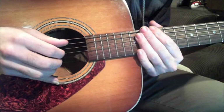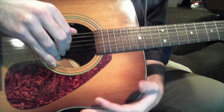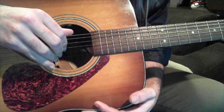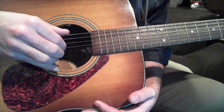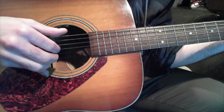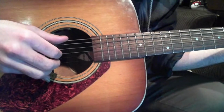In this section, we're going to assign fingers to each string that we pluck. Throughout the entire intro and verse, you're going to notice that your thumb is continually going to be hopping from the low E string to the A string and back, like this. So on the first measure, that's going to sound like this. And that may be a good thing to practice before you add the other fingers in.